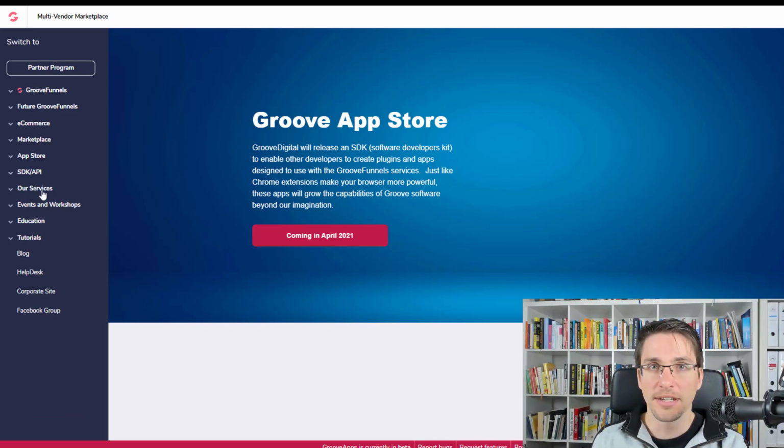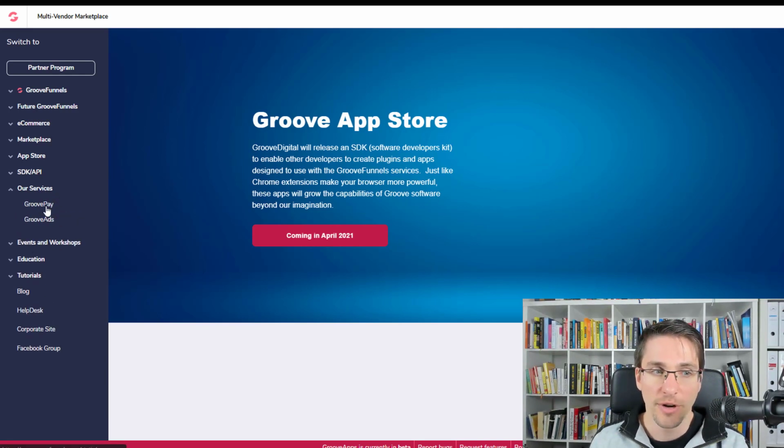All of this is basically part of GrooveFunnels, but Groove Digital, the main company, also offers other services. So for example, there's GroovePay, where you can have your own merchant account, something like your own PayPal account, but not with PayPal or Stripe, using their merchant account. And this is really cool because they have much lower fees than PayPal or Stripe.